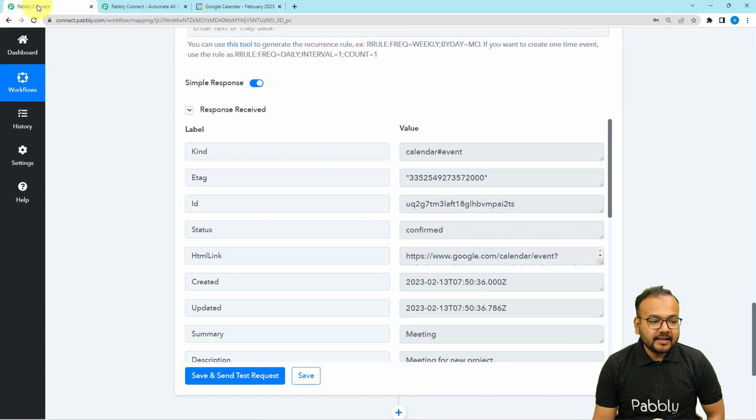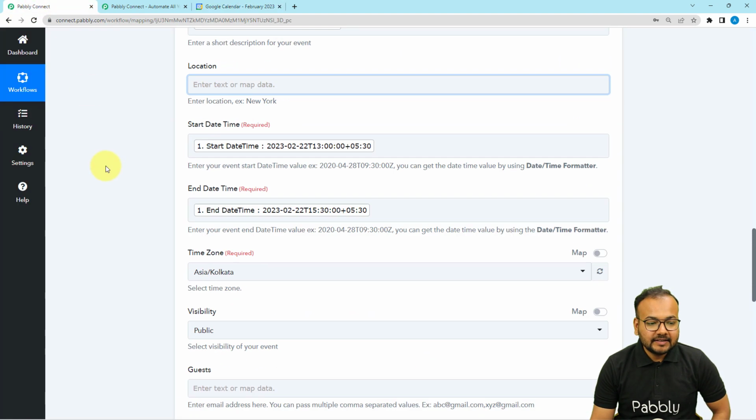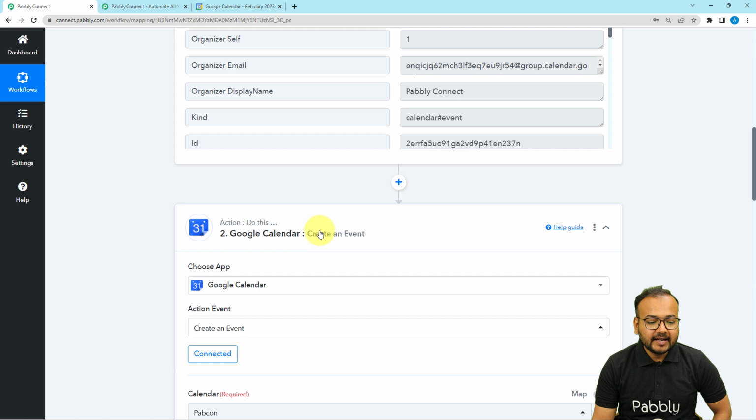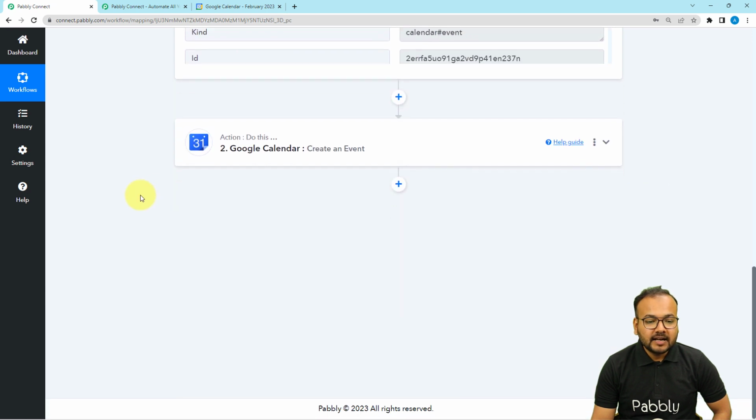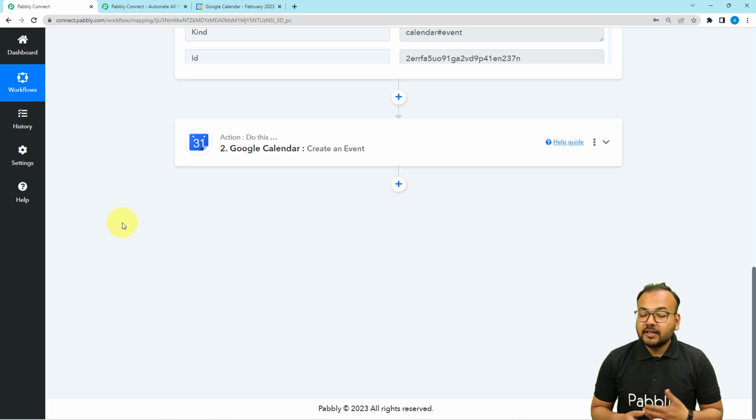So this is how you can connect two calendars together, guys, and we are done setting up this automation, and you have to set it up only once. After that you don't have to do anything manually in your calendar. After that, whenever you are going to create a new event in one calendar, it will be reflected in the second calendar automatically, and you can use this workflow, guys, as I'm going to paste the link of this same workflow in the description. You can clone it in your own free Pabbly Connect account and start using this automation instantly.